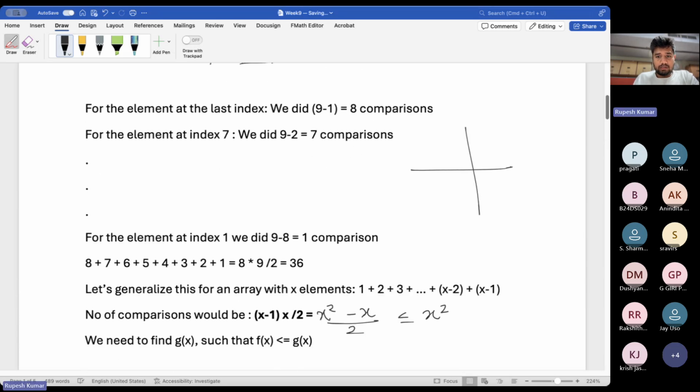So let me draw a plot: x into x minus 1 by 2. At x equals 0, there's a root; at x equals 1, there's a root, and at its minimum, x equals half, you get the minima. The value is minus 1 by 2 into 1 by 2.